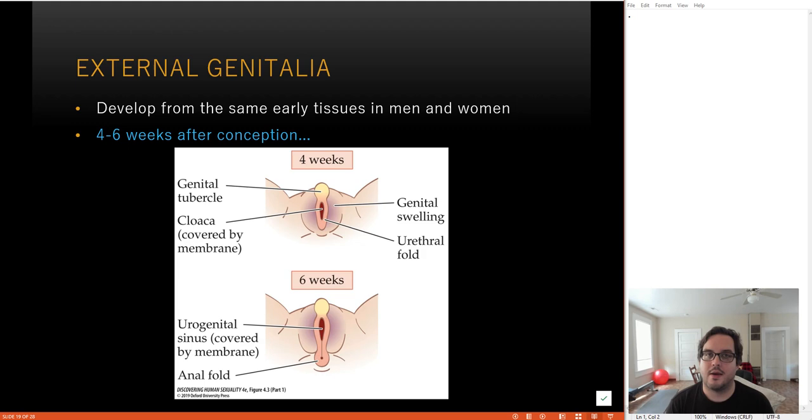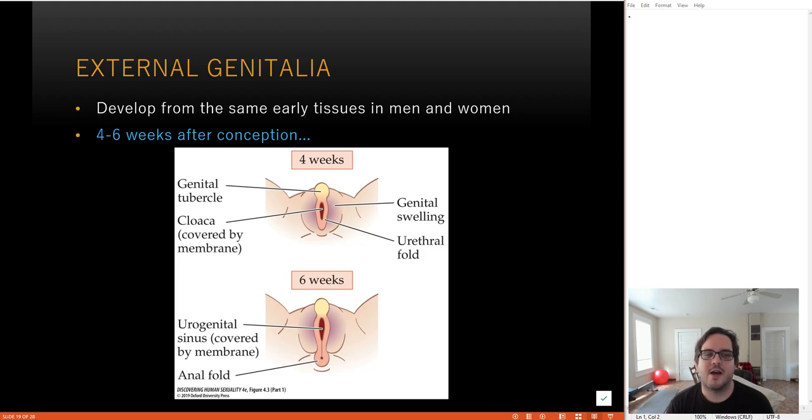You'll have a cloaca, which is not yet an opening, but this is going to either turn into the vaginal canal or it's going to seal shut in men. And then you have the urethral fold, which will eventually turn into the urethra.